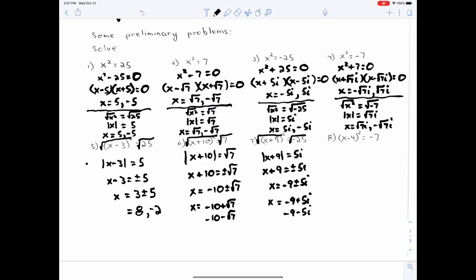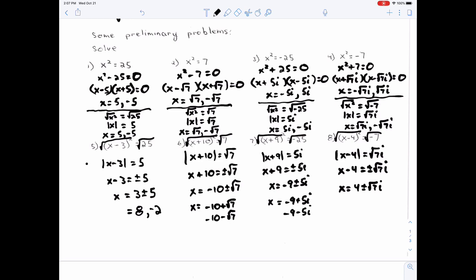Okay, next one, take the square root. It's kind of the same idea, just over and over. X minus 4, absolute value of that, equals square root of, sorry, square root of negative 7, which is square root of 7i. And then x minus 4 equals plus and minus square root of 7i. And x equals 4 plus and minus square root of 7i. And I'm not going to rewrite that one. It's fine to leave it that way. Now, Alex is going to probably make you rewrite it as two things, which is kind of good because you should know that it is two things.